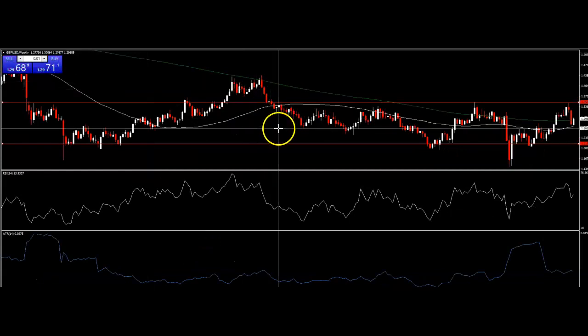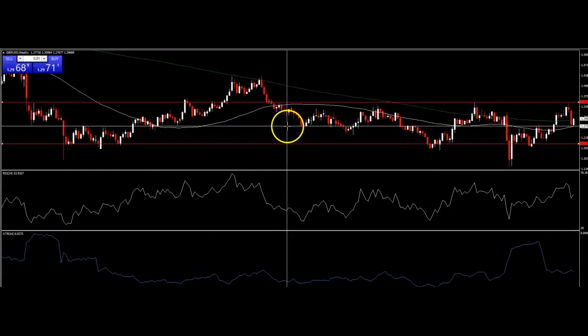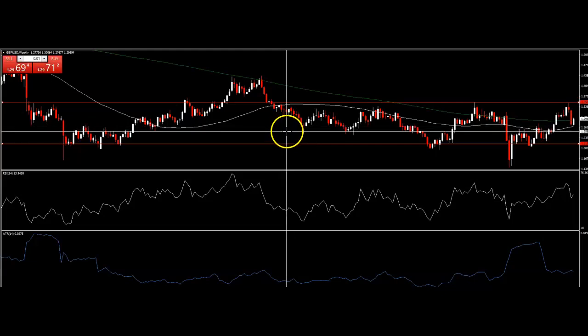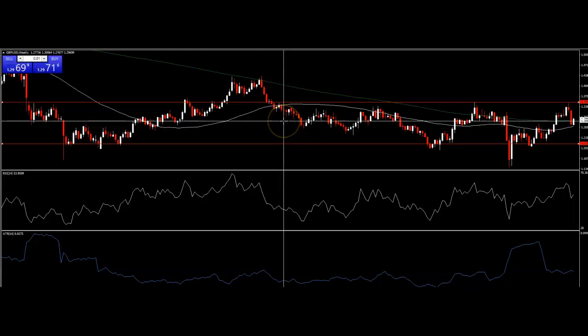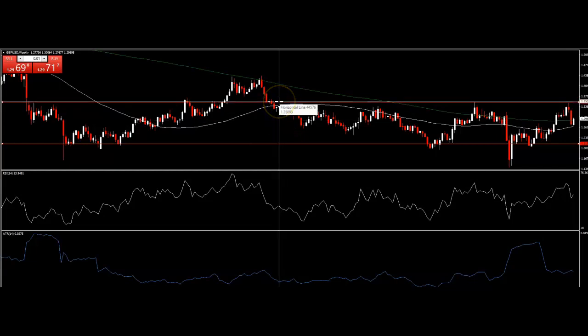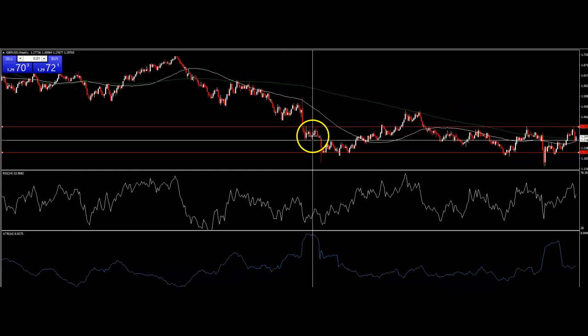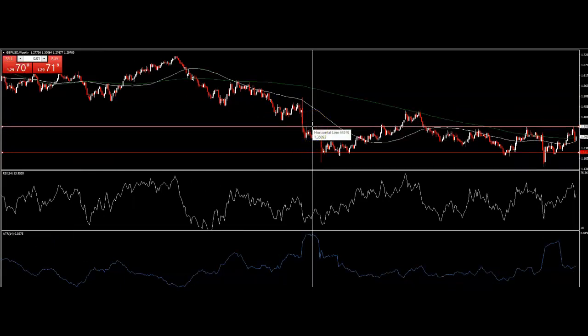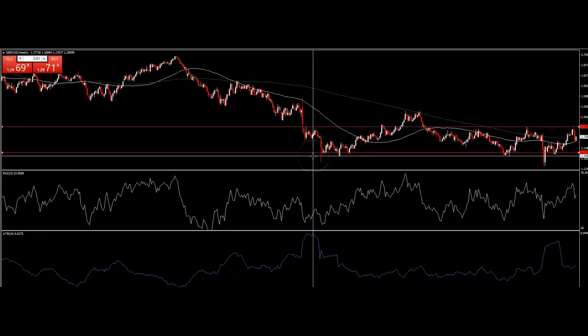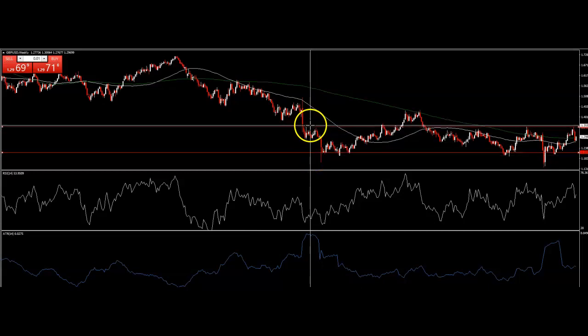You see the white candle right here is over the 50, but not over the 200. So it might want to retest right here. It's a resistance line right here, and then bring it back down. It probably wants to test this right here, and then bring it down to the support line right here. So I get in the trade somewhere right here.